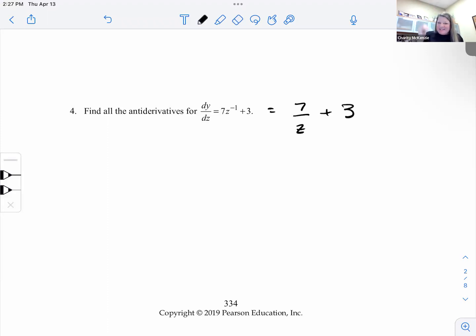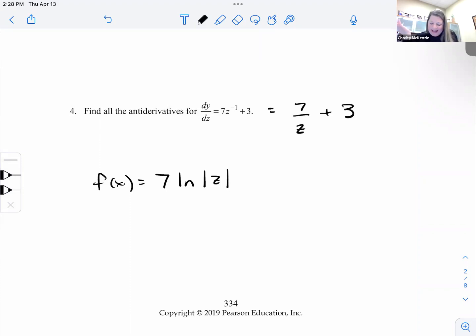So we haven't done the actual antiderivative yet. So I'm going to keep the 7 when I go back to my function, 7 staying there. But what does the z become? It's going to become the natural log of the absolute value of that z, because it's going to become a 0 in the exponent, which we can't have. So we're going to bring it up with that natural log.